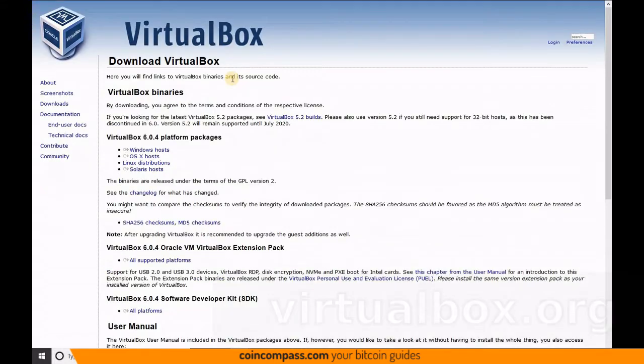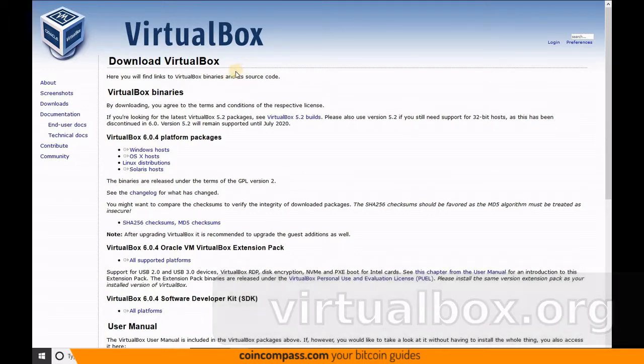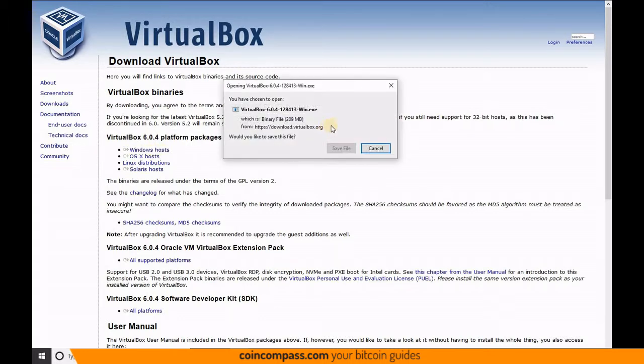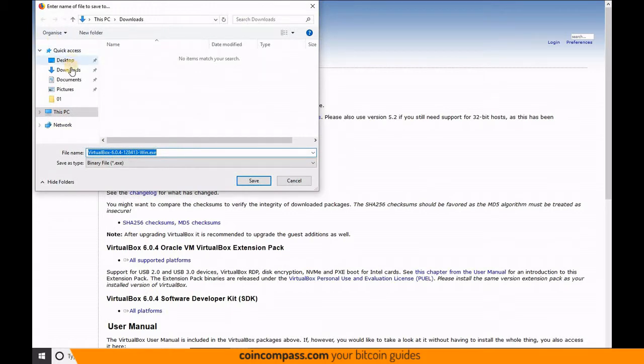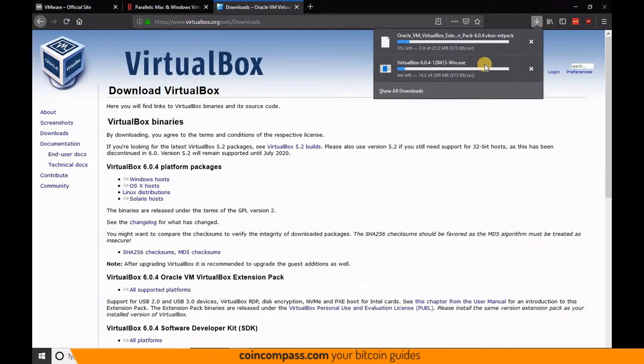But I'm going to suggest VirtualBox, which is not only free, but ironically faster than the commercial versions that you pay for. So go ahead and go on to downloads, and if you're on Mac OS X, then obviously click that link, and if you're on Windows, click this link. Save it to somewhere you can remember, like the downloads folder. I'm on Windows 10 here. And regardless of whether you're on Windows or Mac, click on the extension pack because you'll need that. So click on that and install it. And depending on your download speed, go grab another coffee and I'll see you for the installation.